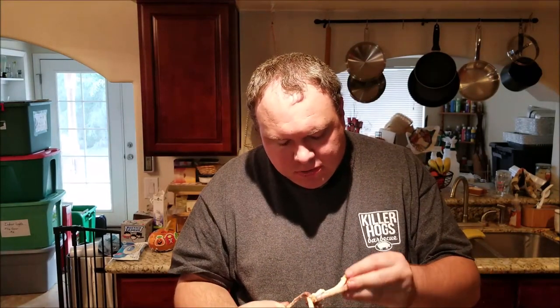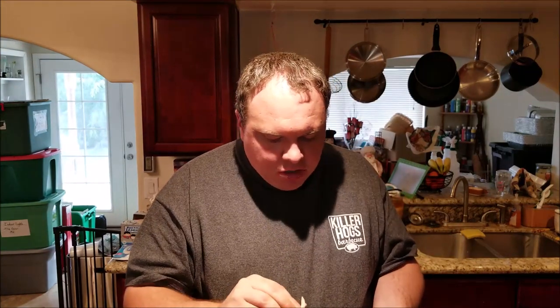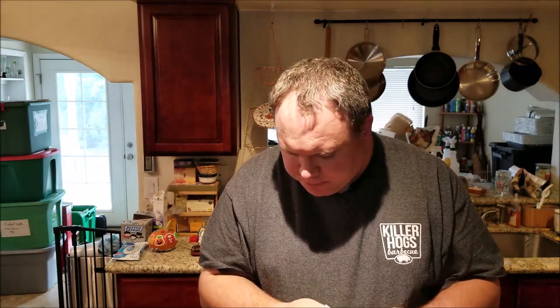Man, this chicken is just juicy. The chicken wasn't on the pit that long, about 40 minutes total. That's what you get when you use that high heat method. It keeps the chicken nice and moist and juicy, and lets the flavors compound on the surface with the rub. It's delicious. This is a great meal for myself. I don't know what the rest of the family is going to be doing.